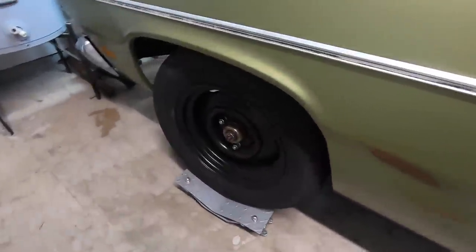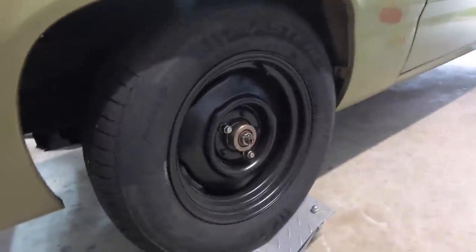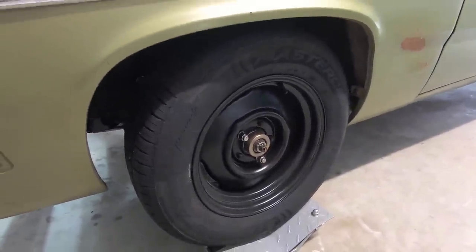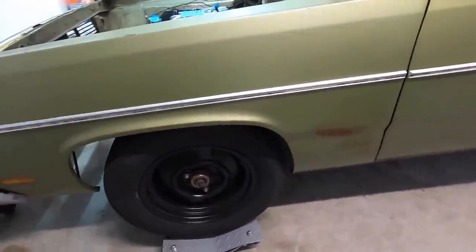Of course, you got the more narrow wheels on the front end there. Yeah, it's been converted to mid-70s disc brakes. Okay, like a 73 to 76 A-body disc brake. Okay.